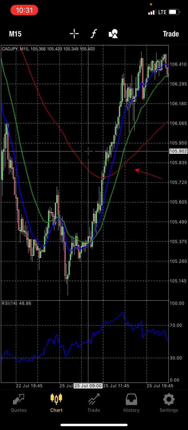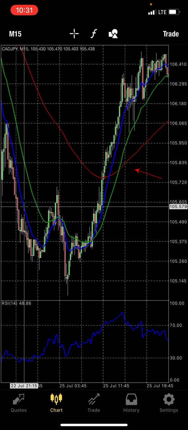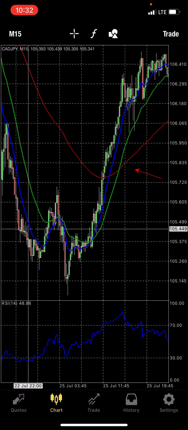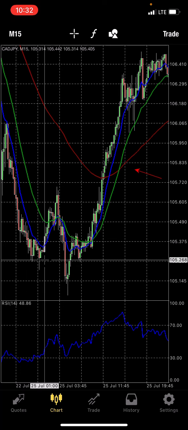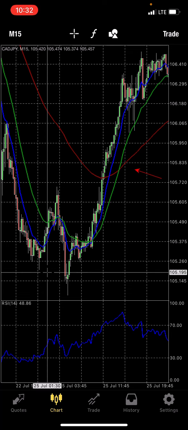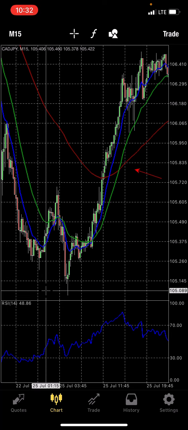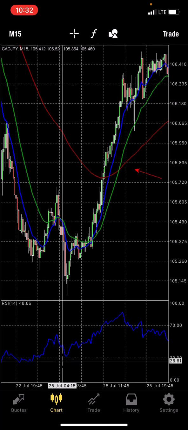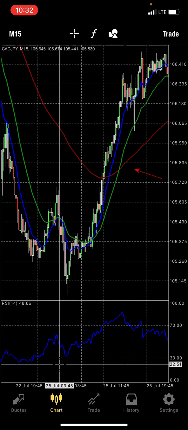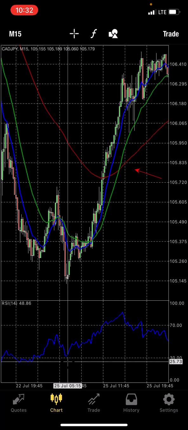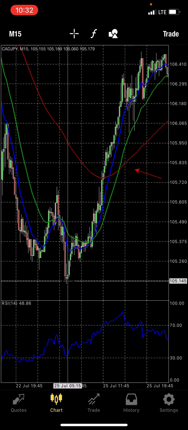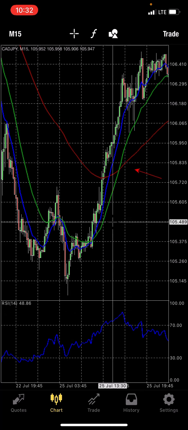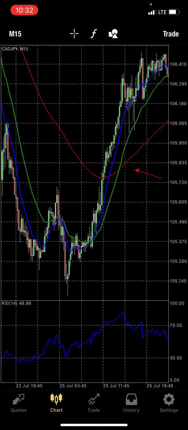But I say more advanced, once you get your skills down, you're like, oh, okay, right now it's about to cross over the green. I know it keeps going down, and the RSI is right there, about to go almost below 30. So, okay, I can hop in right here and get a sniper entry and catch even more pips and ride it all the way up.